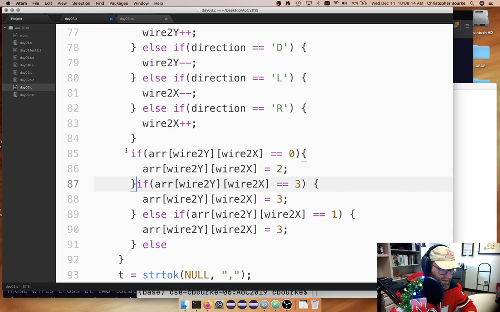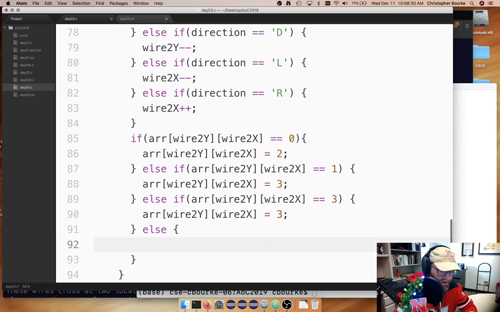Right? If it's unvisited, then we set it equal to 2. Otherwise, if it's equal to 1, then we set it equal to 3. Otherwise, if it's equal to 3, then we'll keep it at 3, but maybe eventually we'll want to change that and increment a counter or something if we want to know how many times it intersects.